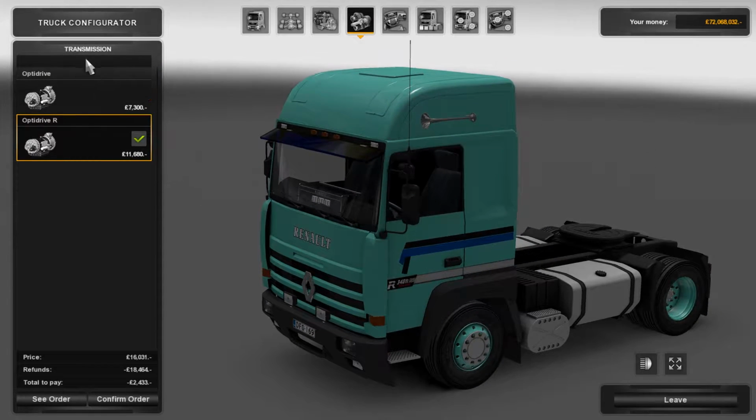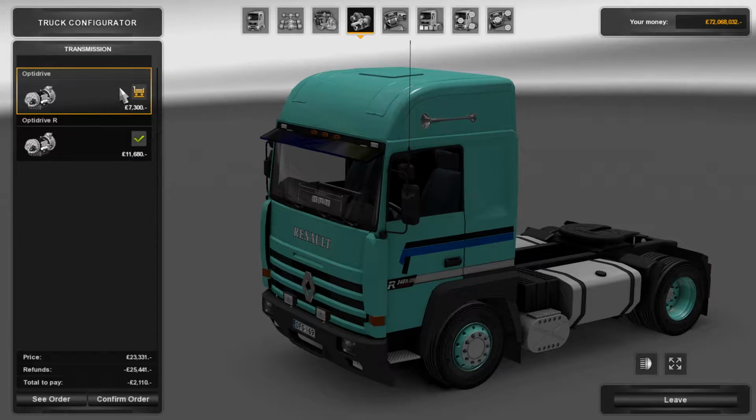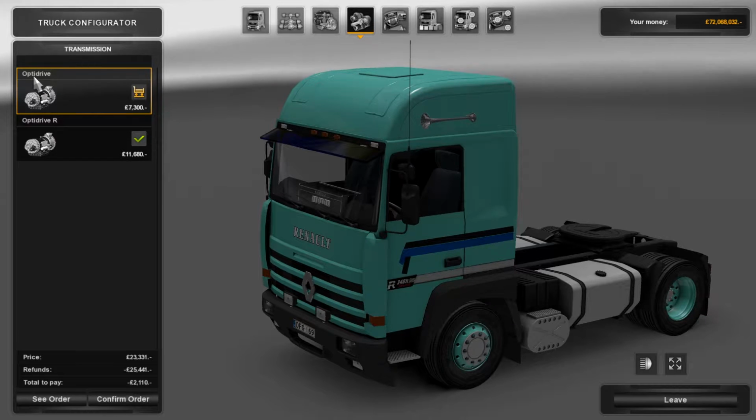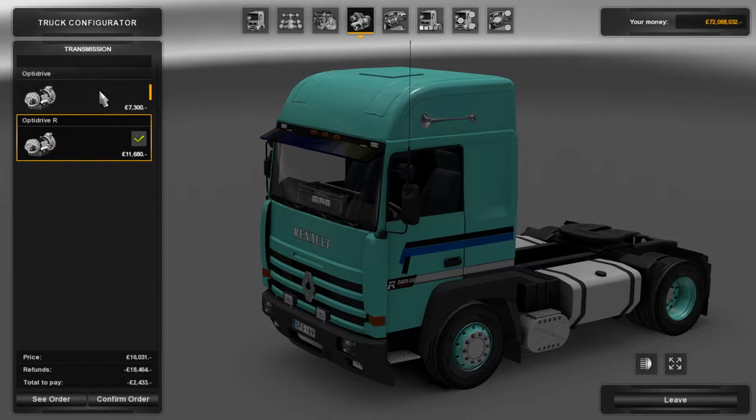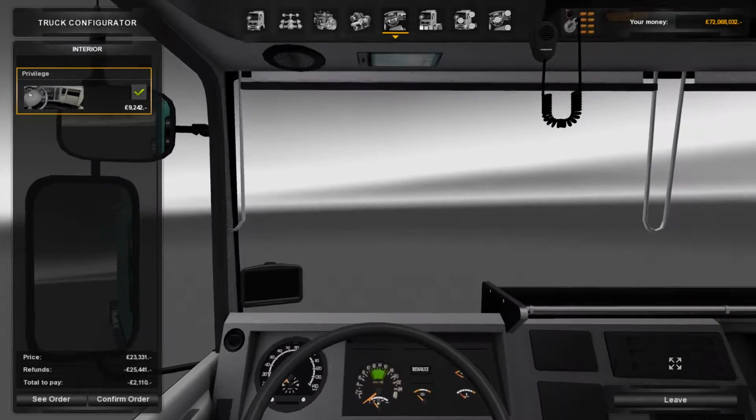I'll get into all that after. So there's 2 gearboxes. Obviously these are from the standard Renault, so you got the OptiDrive, or the OptiDrive with the retarder. I'm pretty sure this truck wouldn't have these transmissions, but whatever, it's here.